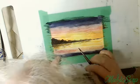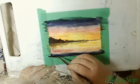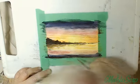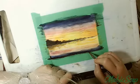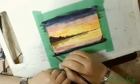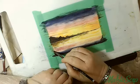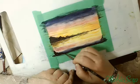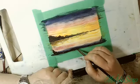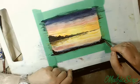All right, this time I'm going to do just a bit of a shoreline here as well. I'm not sure this is dark enough, but we'll see. I may have to do a second coat. Heat gun.